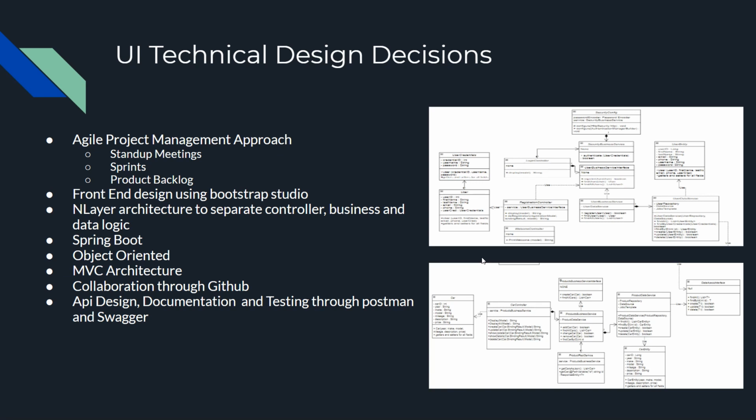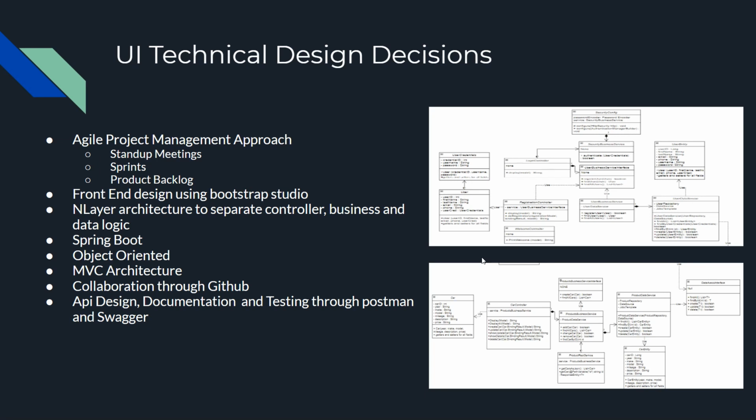For our technical design decisions, we decided to use an agile project management approach. This allowed us to separate the development into 8 different sprints. We were able to create issues and add them to our product backlog, take these issues and put them into the 8 different sprints in a way that allows us to keep our hourly work similar throughout each sprint. And then we were also able to hold stand-up meetings before we started development, as well as after, to discuss what went well and what we should do next time to make development more efficient.